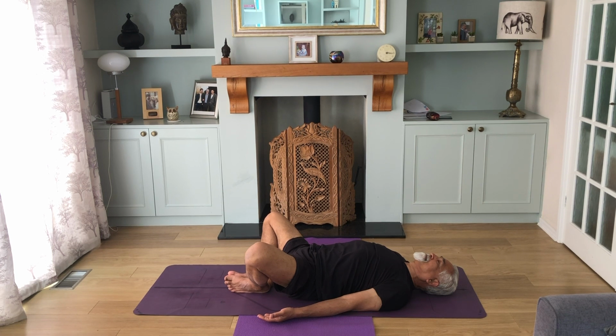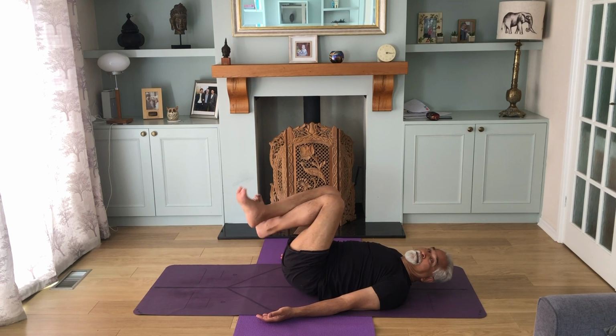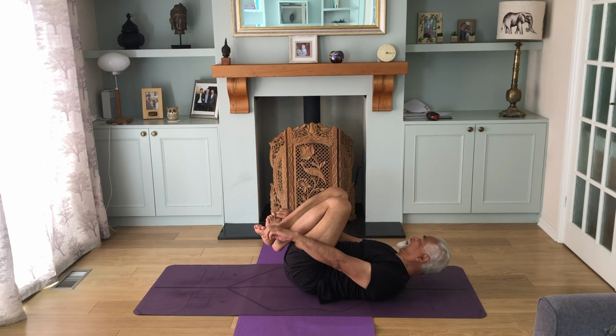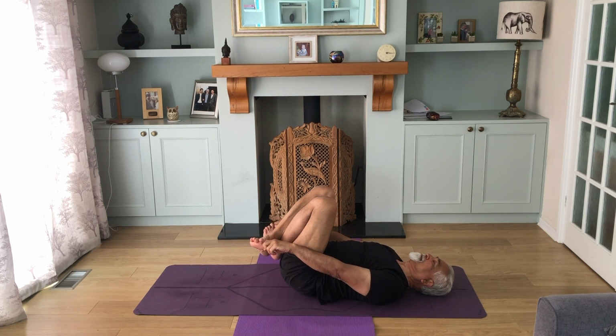Bring the knees together. Bring the knees to the chest. Cross your ankles and grab hold of the big toes. Stay with the legs out. Grab hold of the big toes. So all of the front and back muscles of the body are going to work. Don't get too worried if you can't get there. Just give it a go as much as you can.